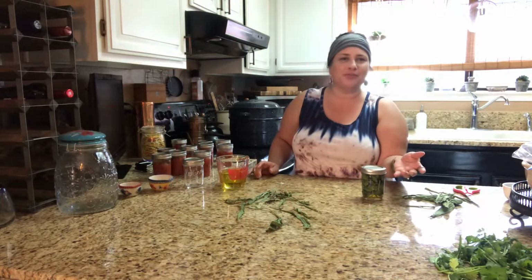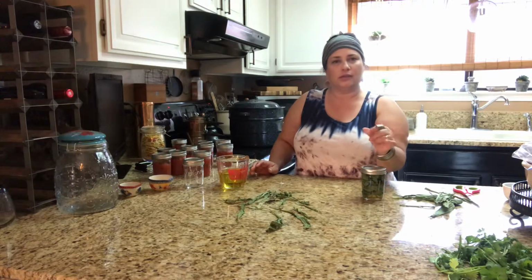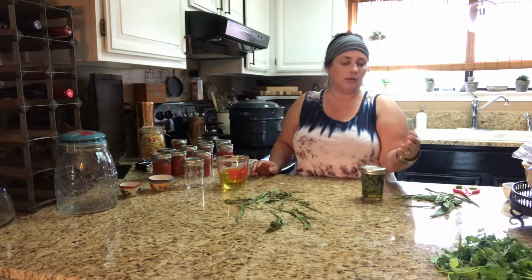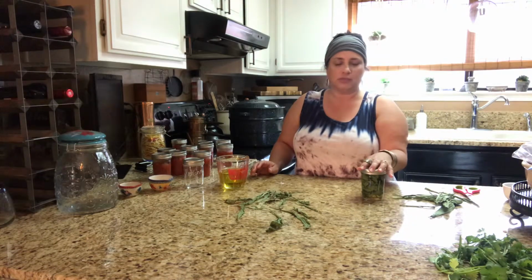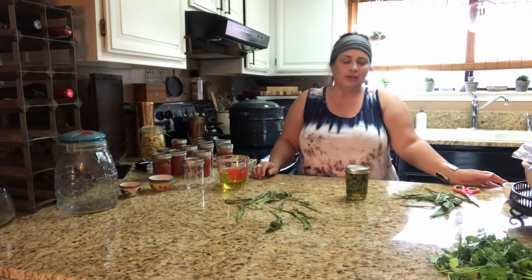But I use it up so fast. It never stores that long because I put it in all the balms and lotion that I make, and it's really improved things tremendously. So anyway, that's the plantain infused oil.